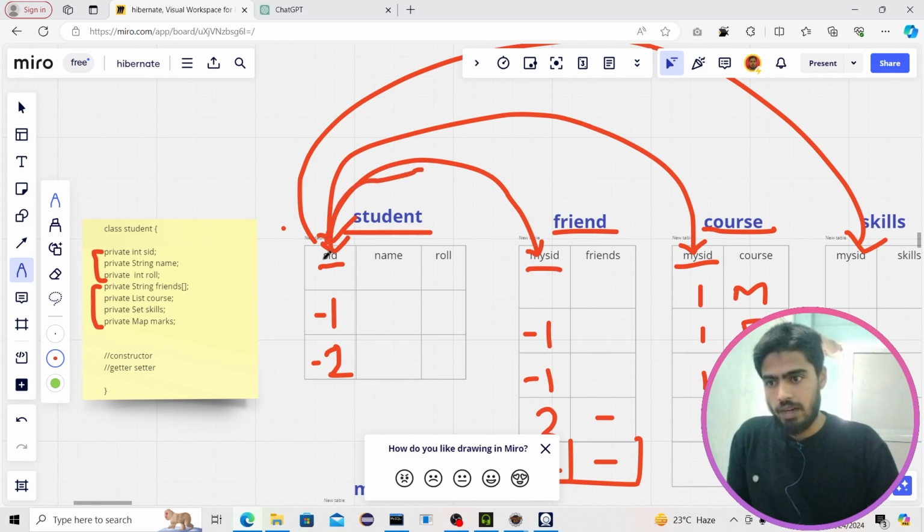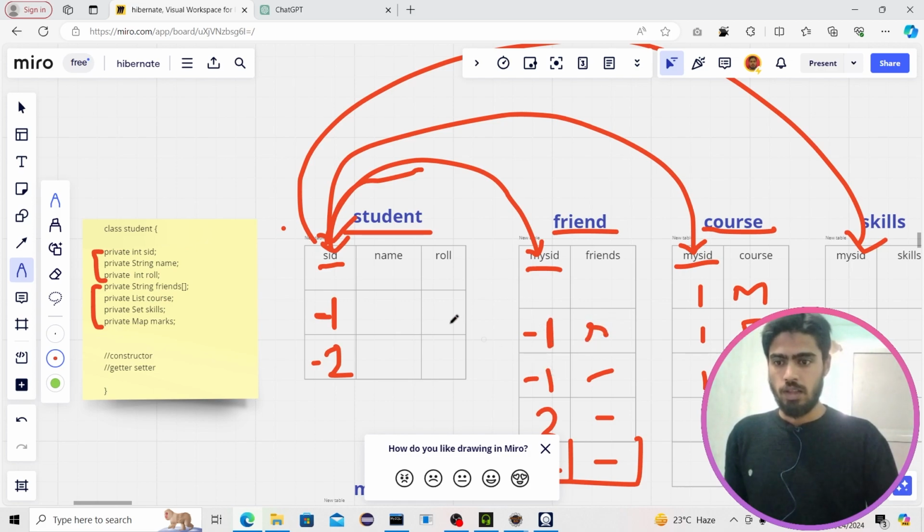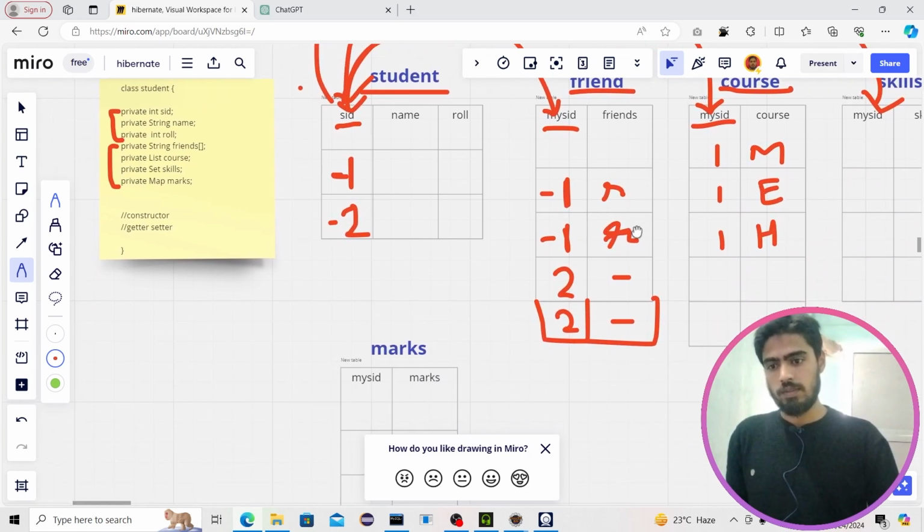Foreign key, my SID and SID. So for student 1, here is student 1 as SID and my SID, there is a friend, suppose Raj and Rohit. So for student 1, his friend is Raj, and for student 1, there is his friend named Rohit.